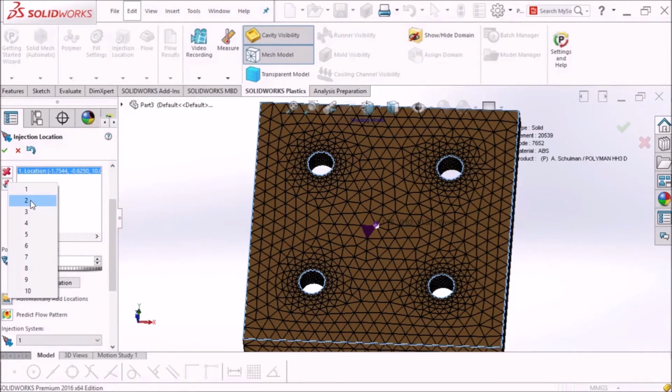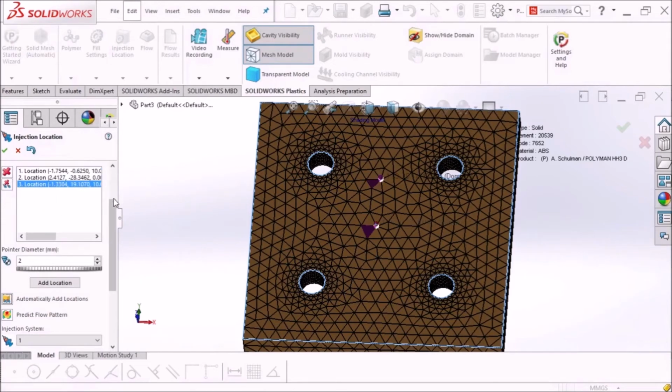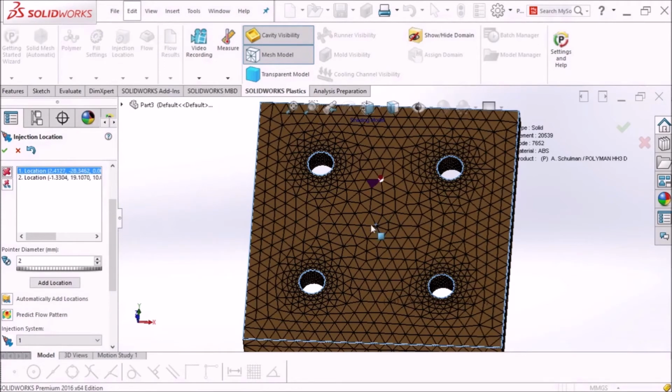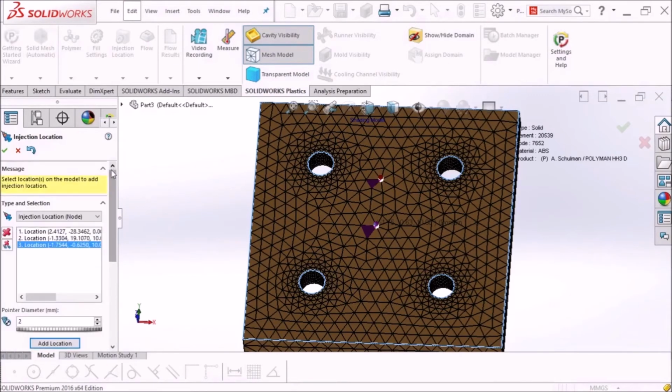We want 2 locations, so just click 2. We can delete any injection location by clicking it and selecting delete injection location, and it will be deleted. Just add it again. Okay, hit OK.